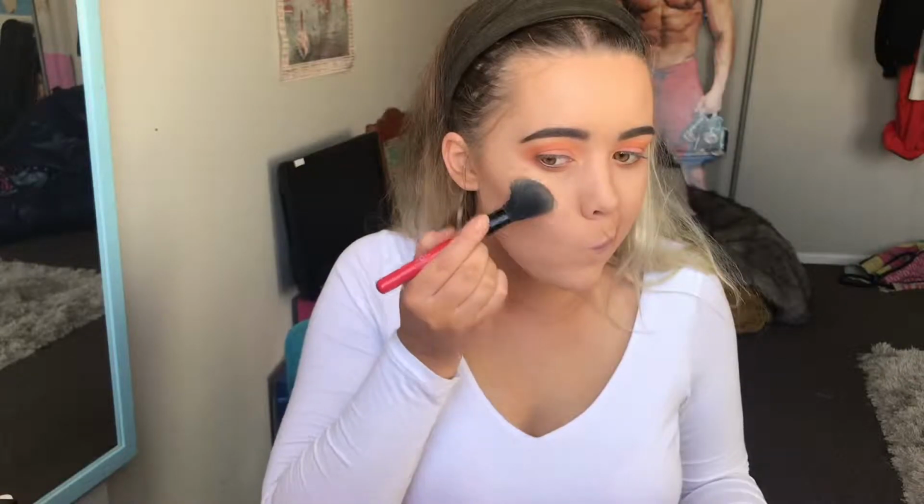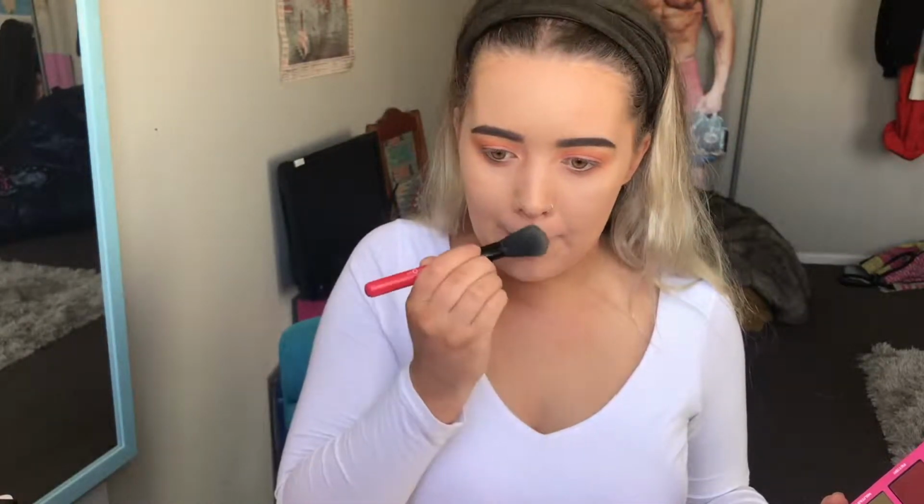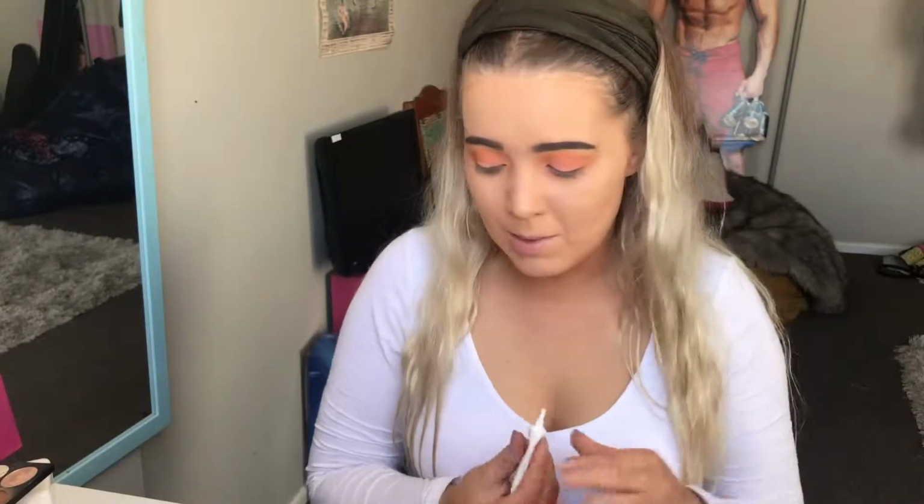This makes such a beautiful highlighter. Wow, if you want something super intense, it's very good. It might not show up on camera just now, but at the end of the video, when I take the camera into the light, oh, do you see? It's so good. And then when I put it on my nose, and then just the leftovers, whatever's on the brush, on my forehead and on the top of my lip. Just like that.